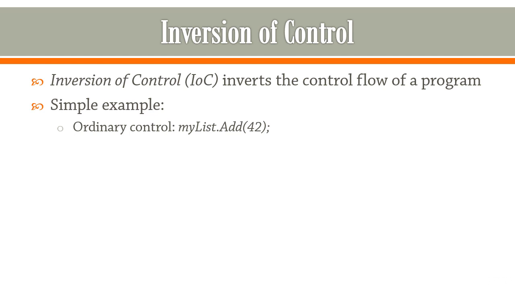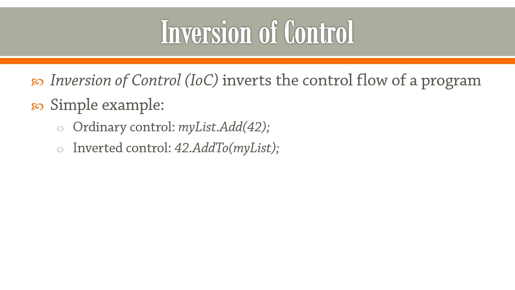Now, it's possible to invert this control by writing some sort of extension method on a literal of type T, where you say 42.AddTo(myList). So notice what I've done here. Of course, underneath, behind the scenes, it would still be doing the ordinary Add call because that's the interface we have for list. So you can think of AddTo as some kind of an extension method.